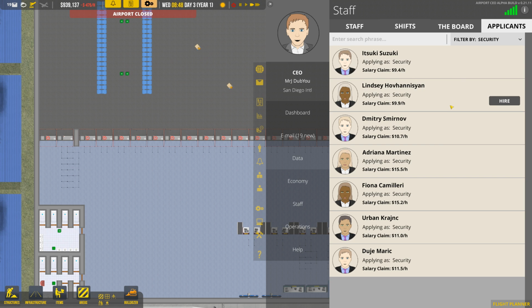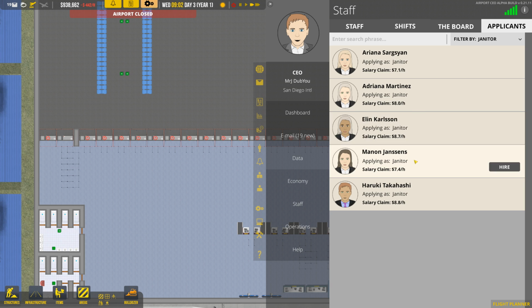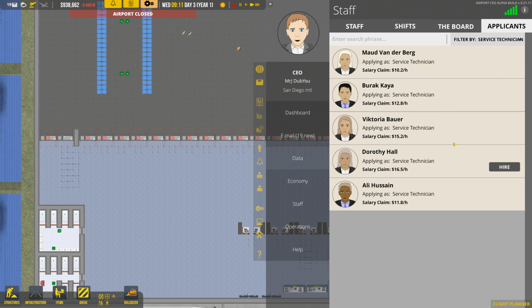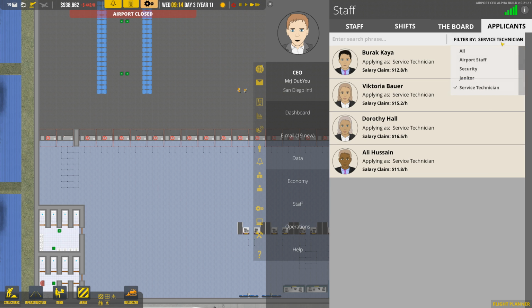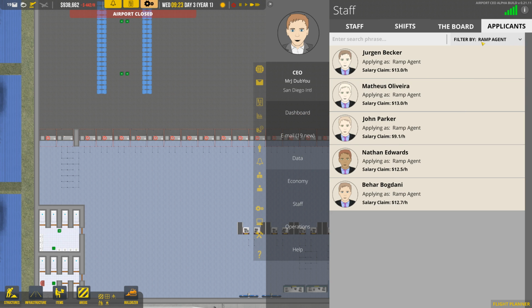We want to definitely have a security. We're gonna go ahead and pay him the lowest. You know, that's ironic, but that's the way it works in the world. A janitor. It's always good to have a janitor. We want to have a clean airport. We'll hire Ariana. Service technician. That's probably a good thing to have as well. Ramp agent. Go ahead and find a good ramp agent here. There we go.